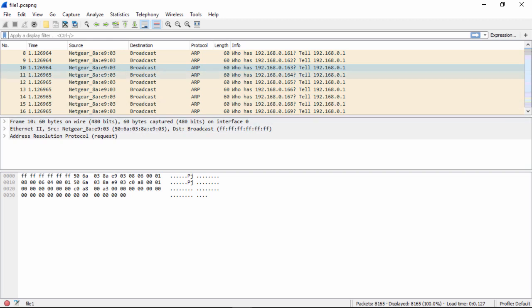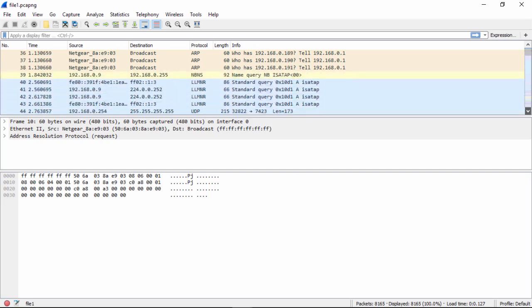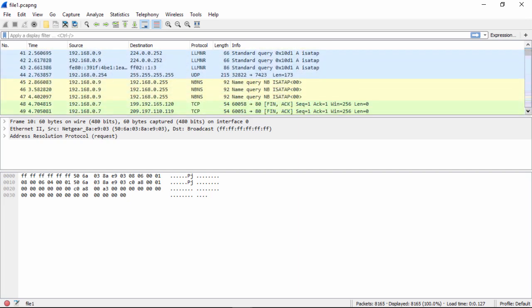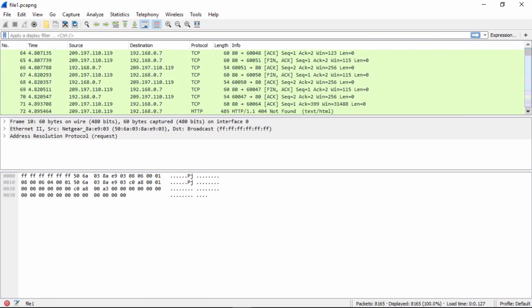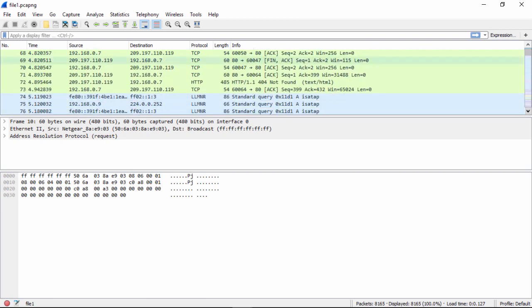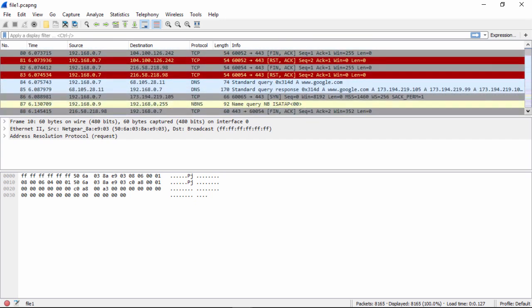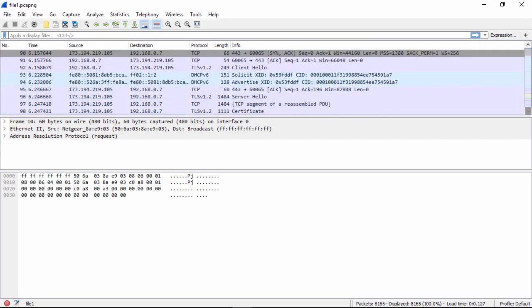If we look at the packet list and scroll down, we see a lot of different packets. This is why it's so important to understand protocol analysis. There are so many packets on our network, we want to make sure we can identify those packets and analyze them. So we keep going down. There's a lot of information to take a look at, including some HTTP traffic. Remember, whenever you see HTTP traffic, it's going to be in clear text, so we can review all that conversation. We'll do that as we get further into our skill set. And there are some reset packets, and we'll get into what all this means.